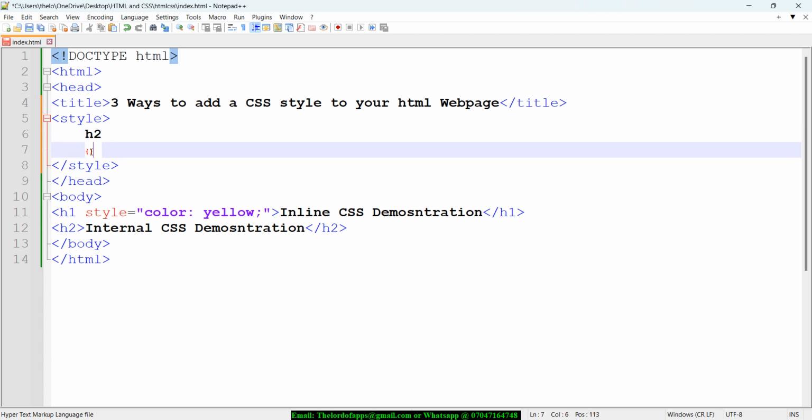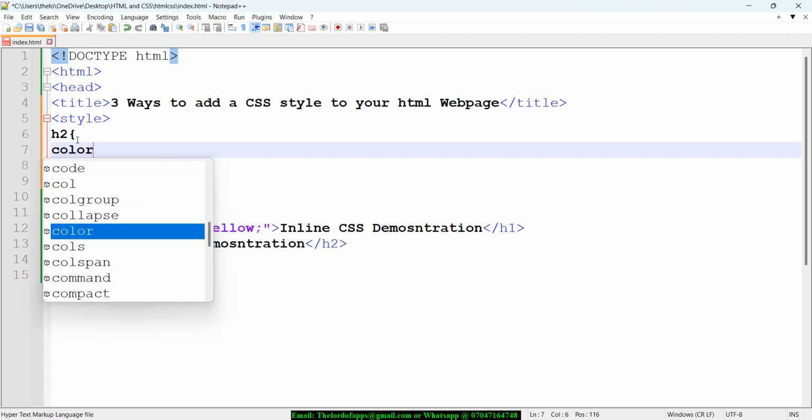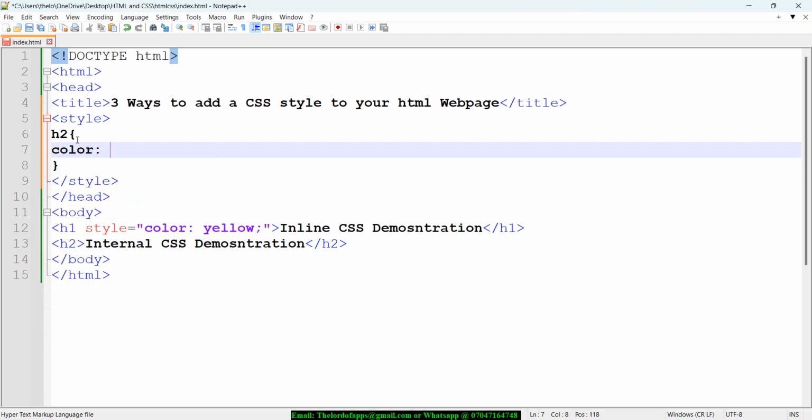So within this curly bracket right now, sorry about that, I just want to separate this curly bracket right here. All right, so within this curly bracket, what we want to do is just basically change the color of the text that is in there. Okay, so to do that is very simple. So I'm going to just say color, and let's say that the color we're going to give this one right now is going to be just something like gray.